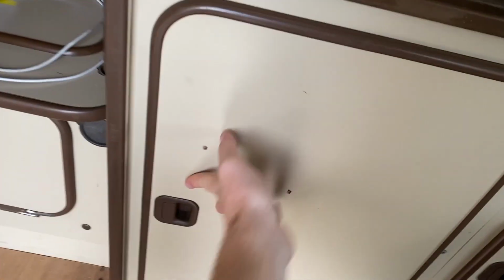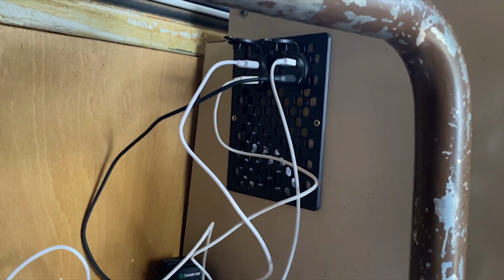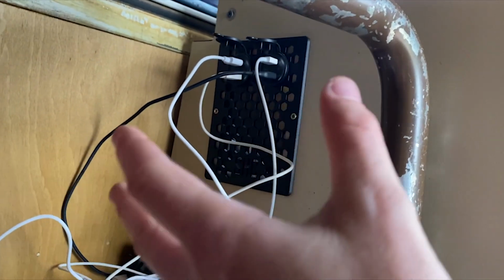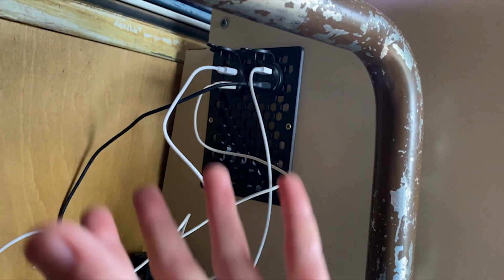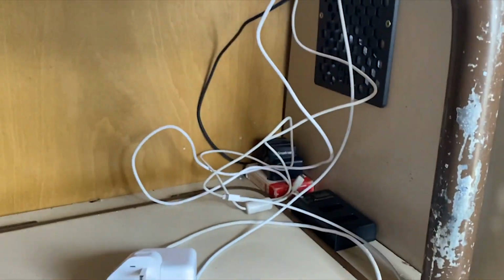short amount of time. Around here we have the Slaughterhouse Customs fridge vent, and I have to tell you, this has been super useful. It has come in really, really handy, and I use it to charge all kinds of new batteries and things like that.